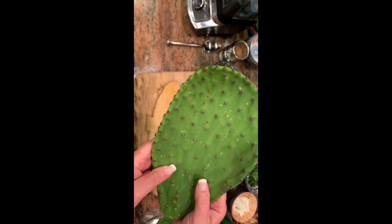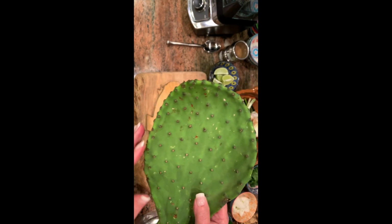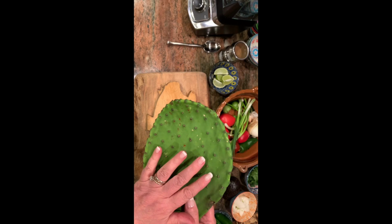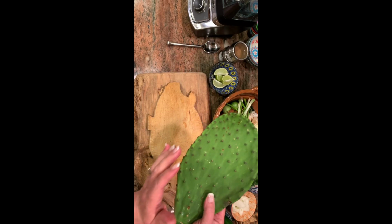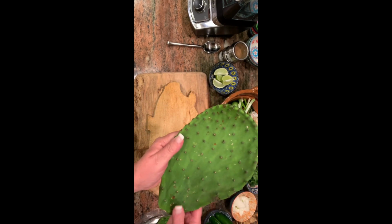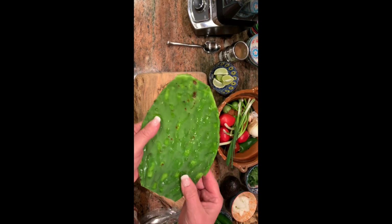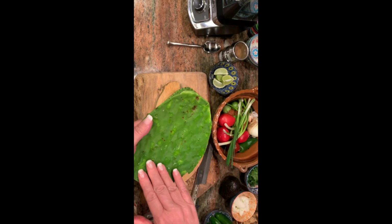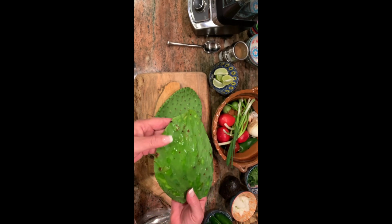But you can buy them already prepared. The big paddle like this. This is an immature paddle. They come really big, but usually you don't buy them really big. This is usually about the size they come in. Now this one I've already cleaned. I've cut off all of the stickers and all the little nubs that are attached to the stickers.